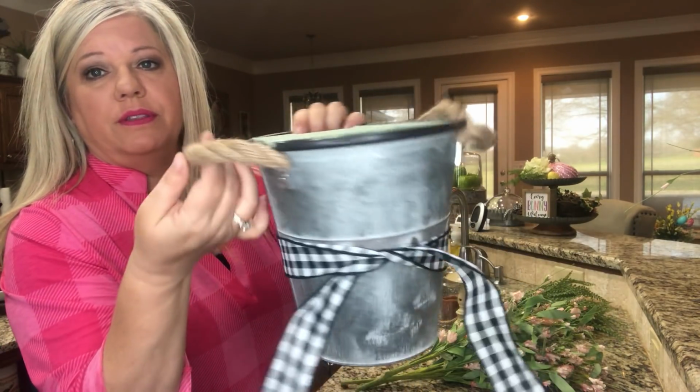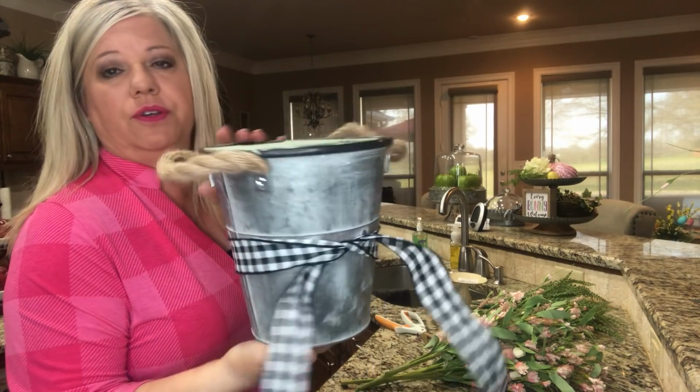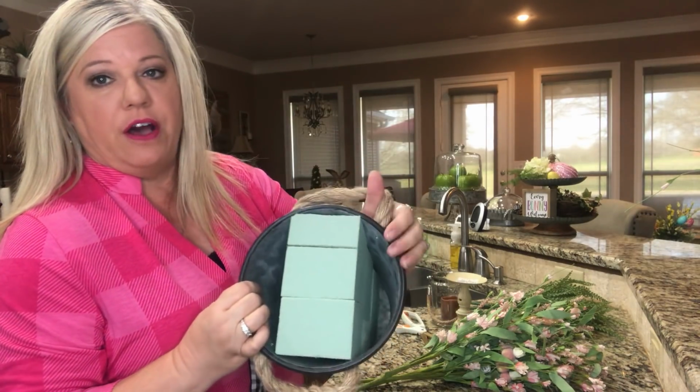I love the rope on the side. I thought it was really cute. So you could do farmhouse or you could do beach, whatever you wanted to with this kind of bucket. And then I just got the foam inside.